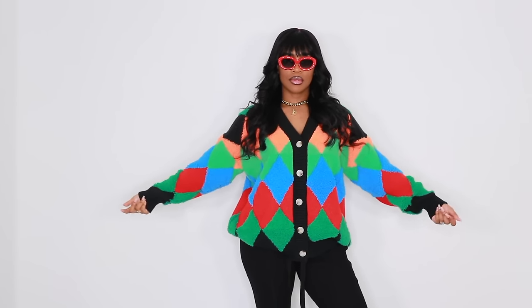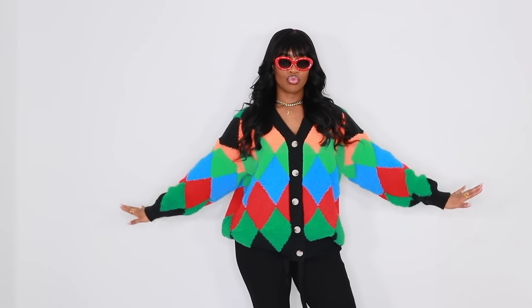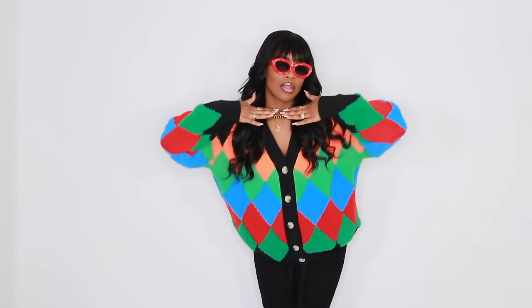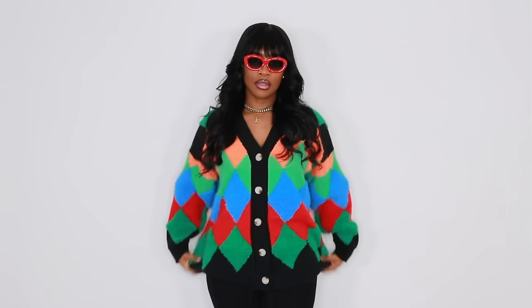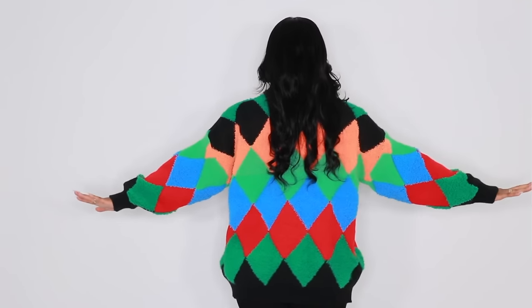So with this one, you could do a lot. You could do a very chill look with some baggy jeans or sweats, some sneakers, slides, or you could do some shorts with some thigh-high boots. Y'all, the looks are endless, and I could just see a very exaggerated pair of really fun sunglasses and just doing the whole nine. Like, this is really extra, but I feel like I would still not be extra with everything else, but kind of sort of. Now, I'm not exactly sure what size I got in this, but it will be down below.